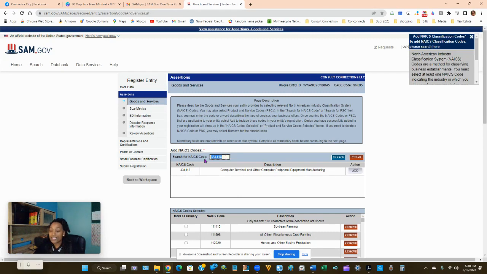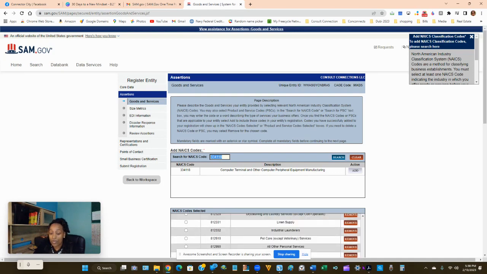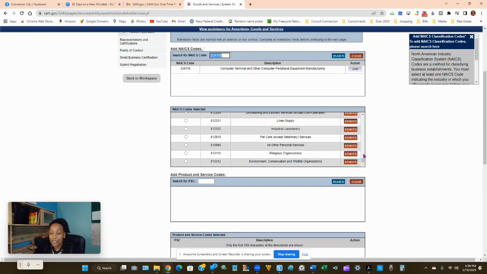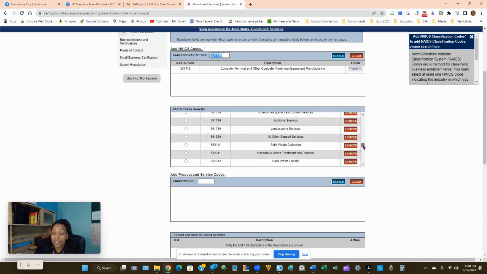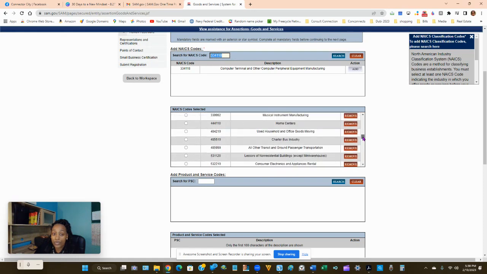Now, some of the NAICS codes may seem like it's not being added, or some of the NAICS code that you're adding may already be in your database. So just to make sure, I put in that NAICS code. I'm going to scroll all the way down to make sure that that code is already in here. So it looks like it's already in here because, guys, look, the NAICS codes are in chronological order, okay? So 33418.